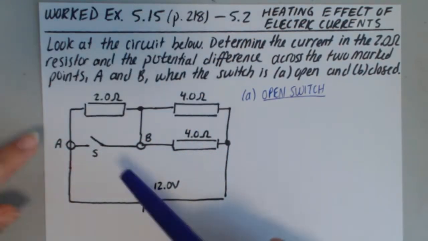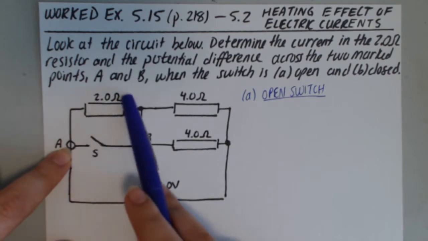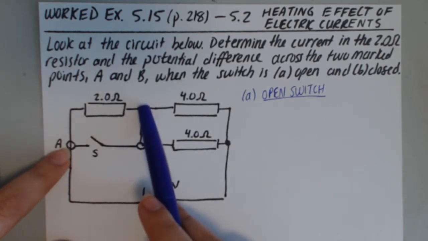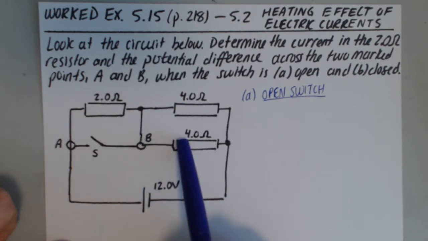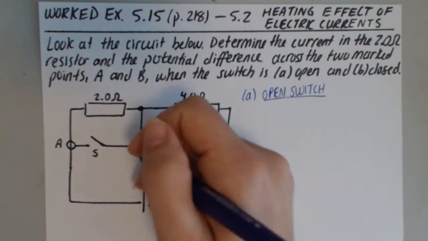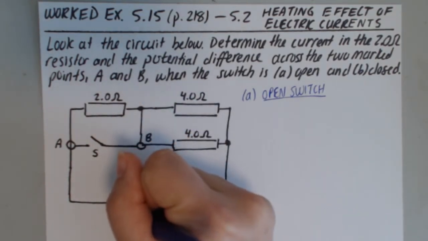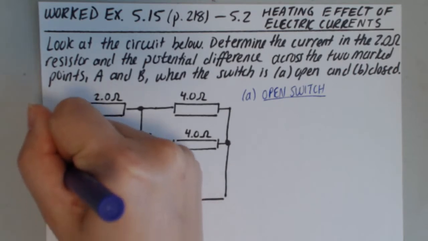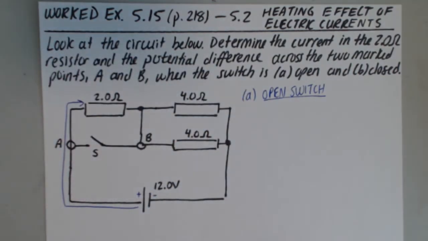But in this case, we have another road. So while we cannot turn right here, we can go straight and pass through this toll booth. And then we have a decision whether we're going to go through the toll booth on the top or the toll booth on the bottom. But the idea is the current will still travel. So we've got the negative side, positive side. We know by definition the conventional current comes out of the positive side, unfortunately. I keep saying that because it really is unfortunate, but it's what we're stuck with.